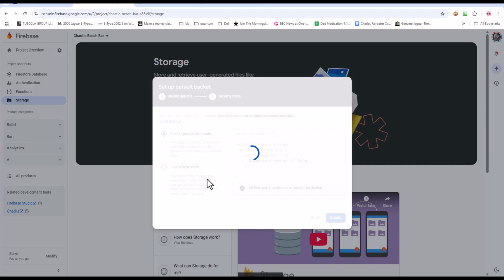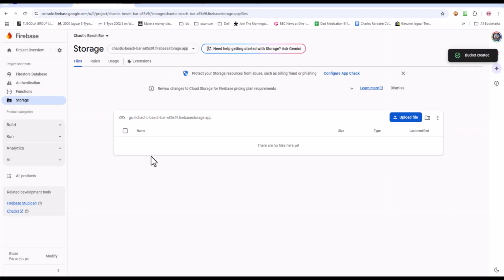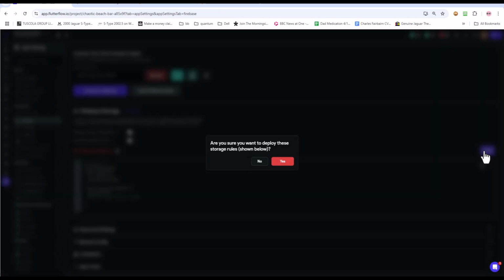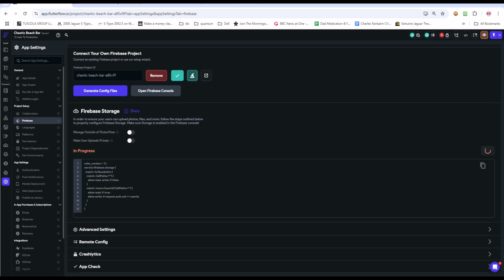But now I think we're going to find that when we go back to FlutterFlow, it now creates what we call a bucket over here. A bucket is where you just tip into it all your media files and such like. So now we have got storage over here. We should find that if we go back over to FlutterFlow and we deploy, that is going to work. And a few seconds later it did. So that's the trick there.